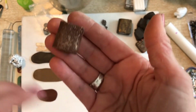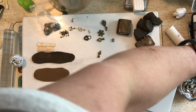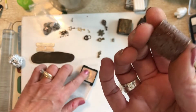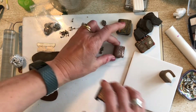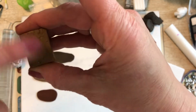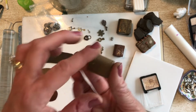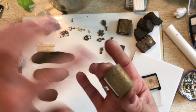You know, I'm not sure what I think. See that gold? It's awfully chunky, but at the same time, it really does look a little bit like gold leaf. So I might just put it in a couple places so that it looks a little intentional. Okay, and then finally our last one. What am I going to do here? I'll put a little of the gold leaf again. Not the gold leaf, the gilding wax, but I'm going to go a lot lighter. And I still have sparkles all over my fingers from the last one, so that's interesting.